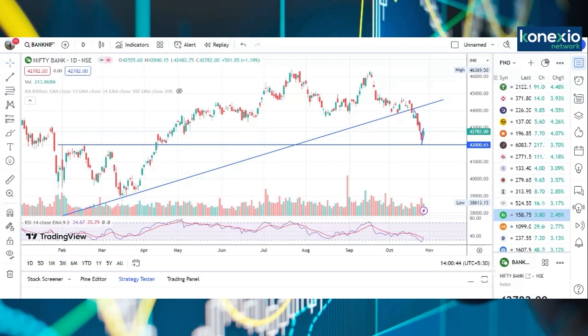Say for example, if anybody is buying futures in Nifty or Bank Nifty, they should take a hedge on the downside by buying puts, which will give a cover to the downside risk. But if the market rallies, there is nothing to worry about. Even if that particular put goes to zero, the market might give positive returns on a net basis on the futures if anybody is trading in futures in Nifty and Bank Nifty.